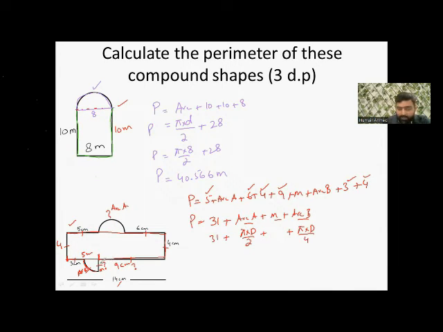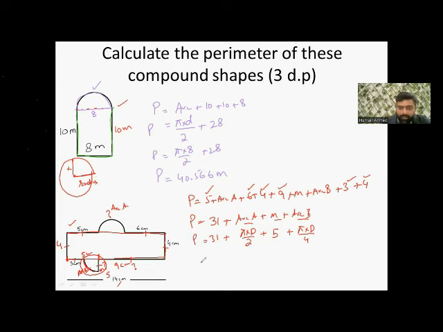Now let's find out the M. So if you look very carefully, this M is basically, if you look here, we have this quarter circle. In the previous video we have discussed this part is a radius. If you complete this one, you will get a complete circle like this one. So this part is radius, so that means this part is also going to be radius. In a circle, all radii will be the same as they are of the same circle. So that means if this is 5, this M is going to be 5 as well. So I'm just completing this one.